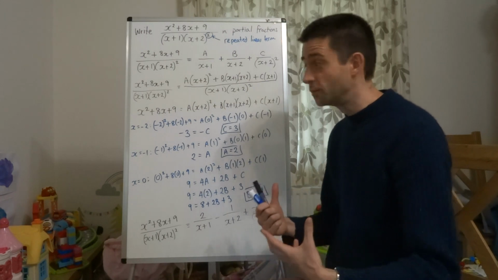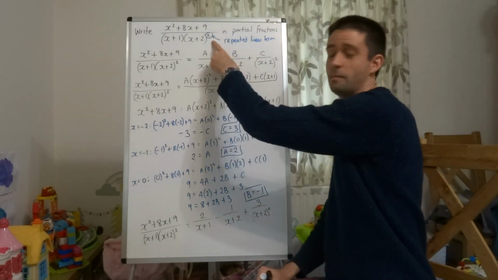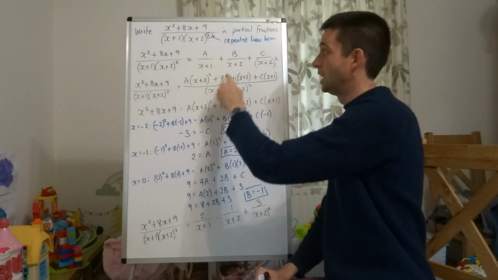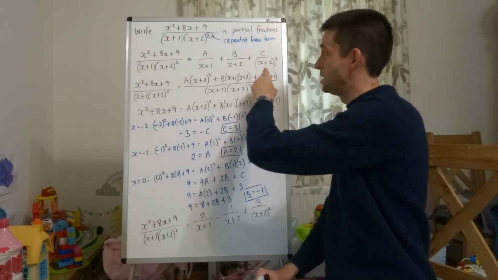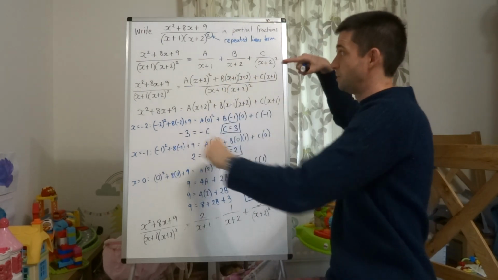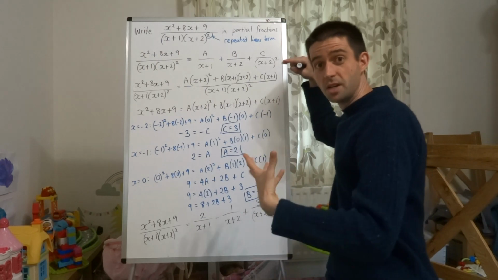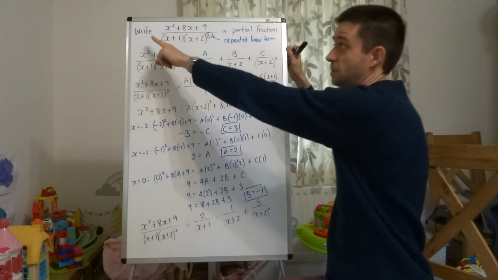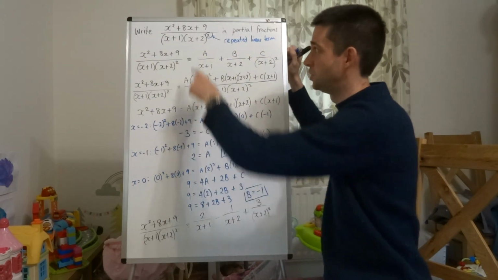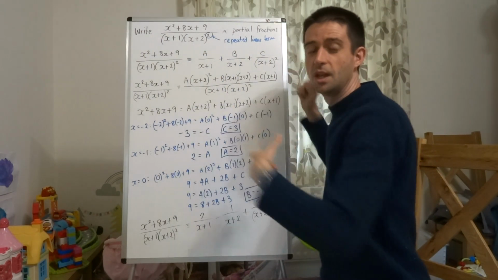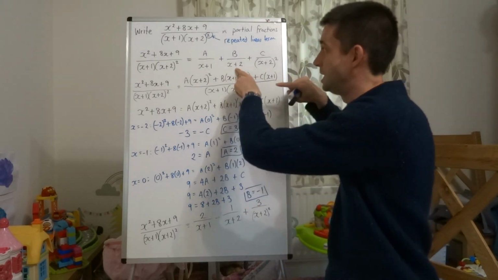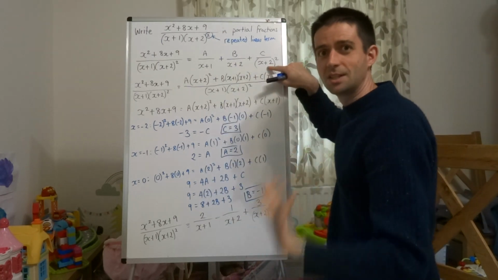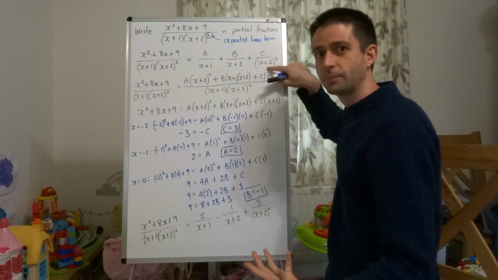But the key point from here was that if you have a repeated term on the denominator, you need to have it once and then you need to have it twice. Sometimes the questions are set out like this, it reminds you, you just see it, happy days, just go for it. But if it's phrased how I phrased the question, which is just to write this in partial fractions, people often will miss that you need it once, you need it twice. So that's the key learning point from this one.